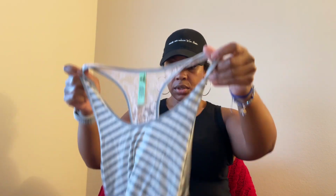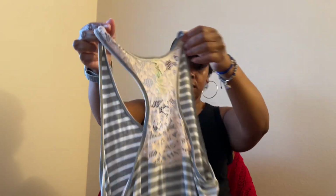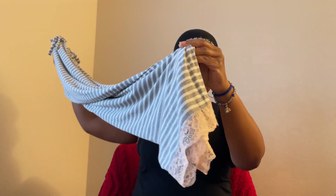And I got one more set. This one is pretty basic. It's another one like the last one, but it is striped gray, lace in the back. Just something cozy and lightweight to sleep in. Also, it has a drawstring and the lace on the bottom of the leg.